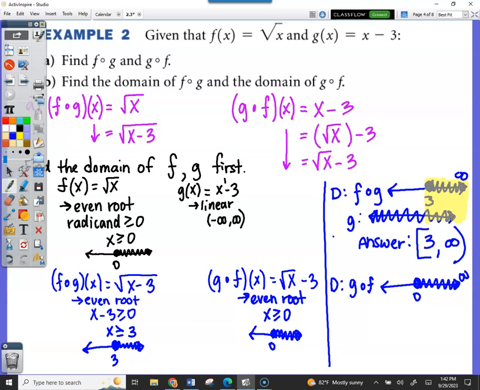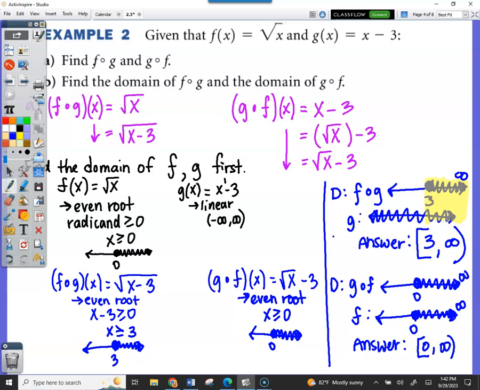The only other one you've got to think about is the innermost, the input. In this case, it's f. So I'm just going to copy an f, and I'm going to copy what I said the domain for f was. I'm trying to show you the visuals. The domain for f was what? Greater than or equal to 0. So what ended up happening here? They're the exact same, which means that is the domain. So my answer is bracket on 0 to infinity.